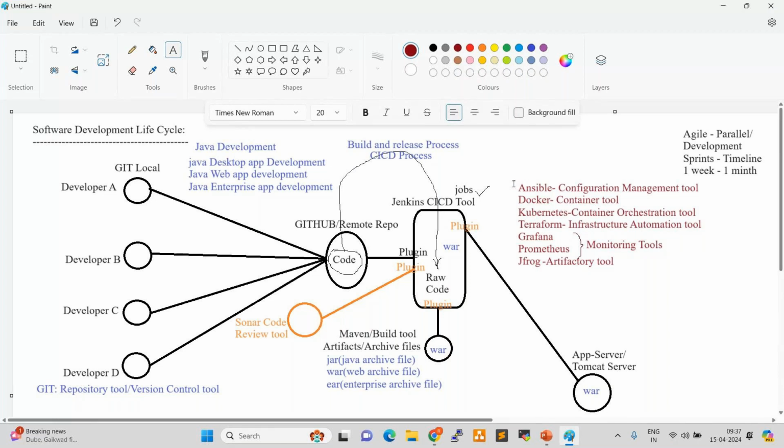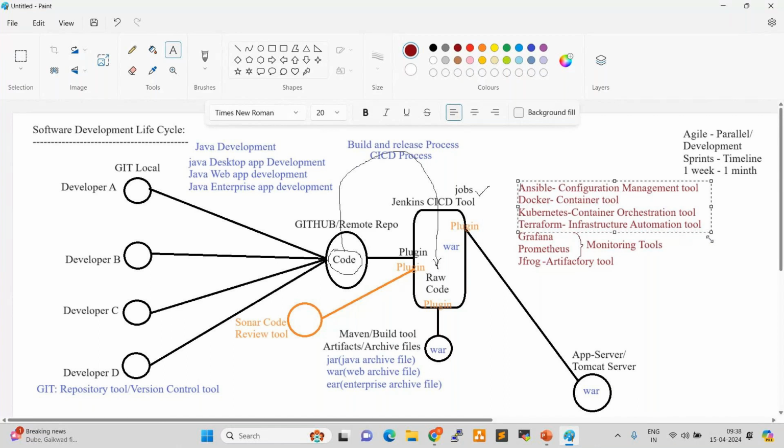Every tool we will go very deep, right? Okay. So even Jenkins, Git, Maven, every tool. Here Ansible, Docker, Kubernetes, Terraform, these four tools are very advanced, very core tools. If you are good in even one of these four tools, you can easily crack your entry. You can easily cope in the projects also, and you get a very good package also. Kubernetes and Docker are very hot in the market currently, and Terraform and Ansible also.